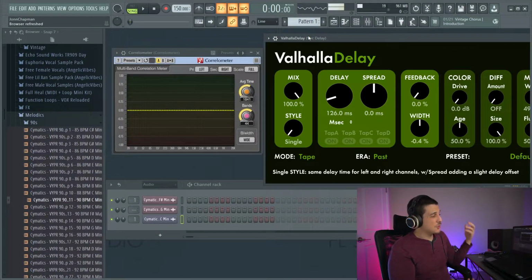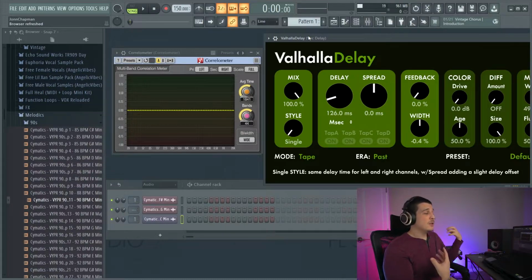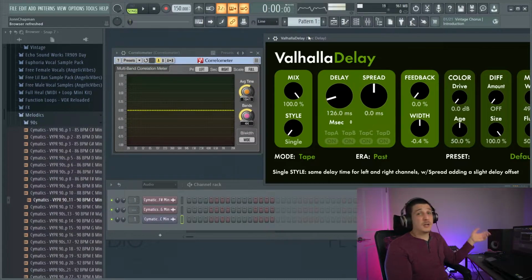So the next question is, with me making phase sound big and scary, how much do we actually have to worry about phase? And my answer to you is, if your song sounds good, don't worry about it. It's not always practical to open up a correlometer every time you want to use the delay and route a bunch of channels just to check your left and right. If you're hearing issues, this is something you can do to troubleshoot, but you're not going to do that every single time you're using a delay, or most people wouldn't want to bother using a delay. It's just not fun. The key isn't necessarily what your phase is, but what's coming out of the speakers.